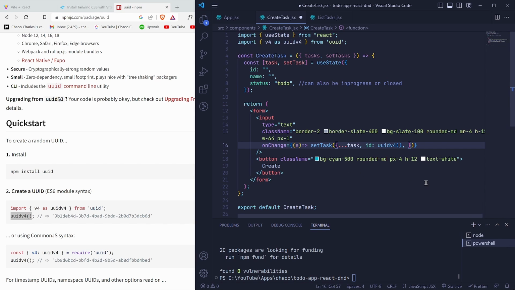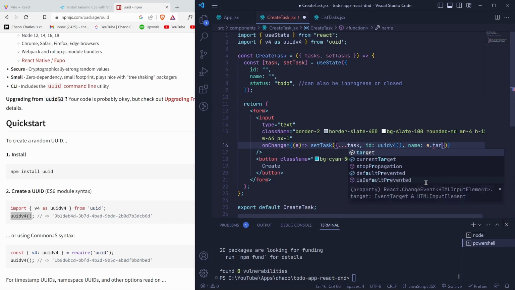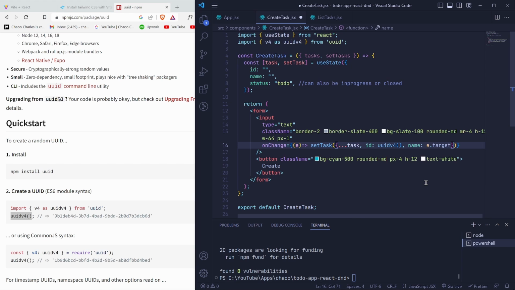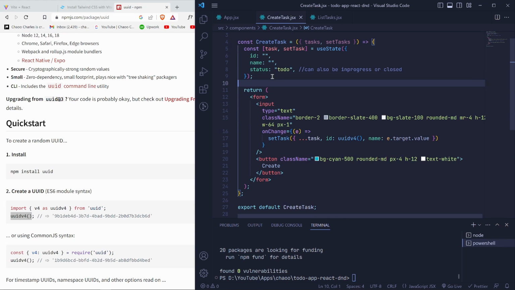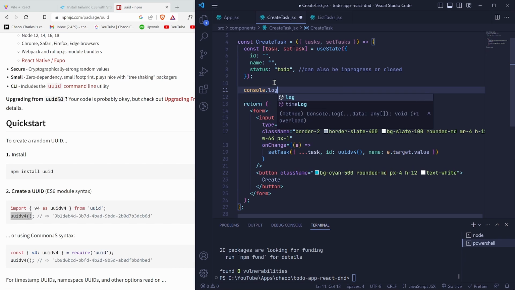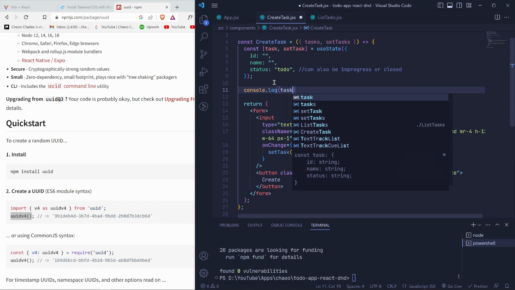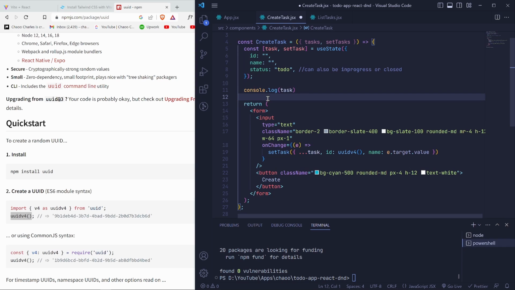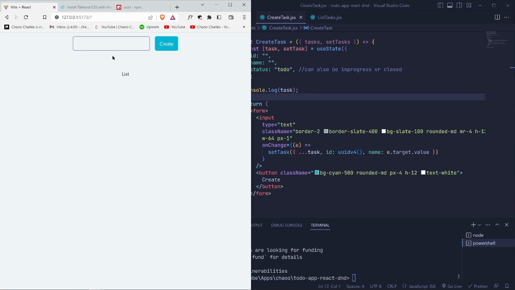So here we will set the name to be e.target.value. So we can log this task to the console.log of task, and see if we get anything at the console when we type something.